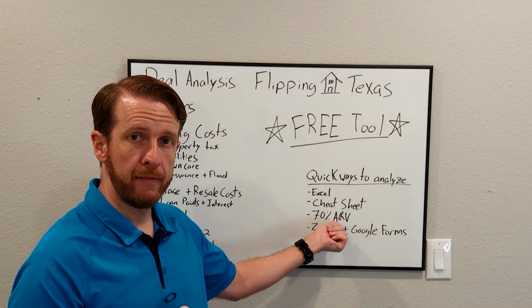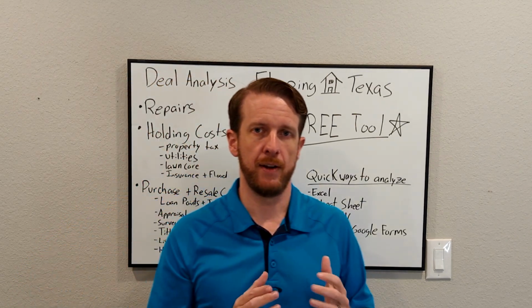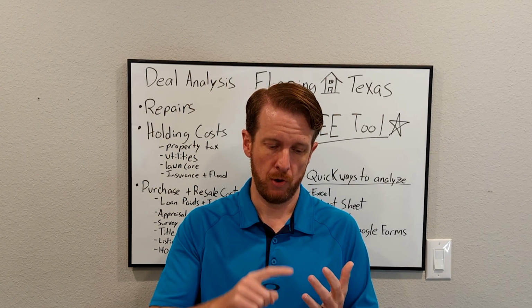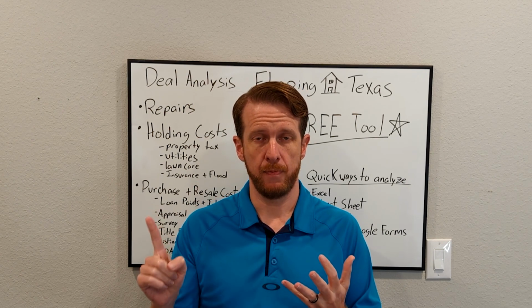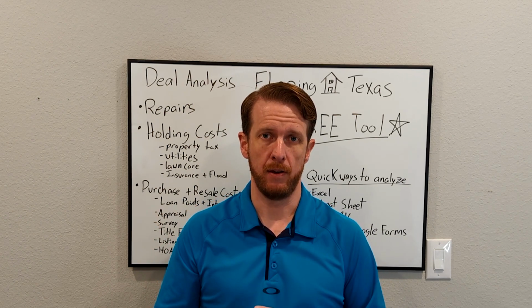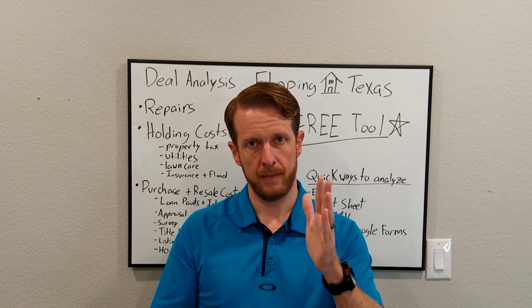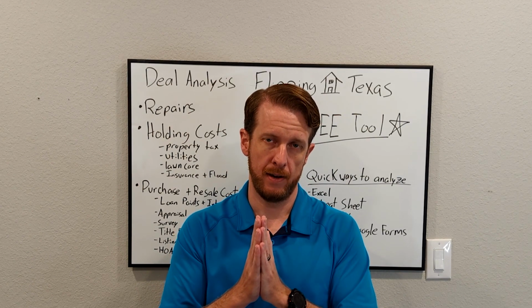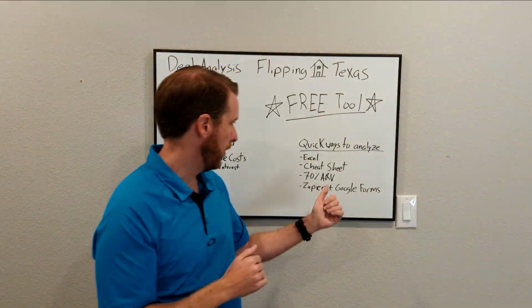Another rule is the 70% ARV rule. This is a commonly heard one amongst the investor community, where you take your repairs. You know your ARV, your after repair value, and now you're going to take 70% of the after repair value. So in other words, if a house is $100,000, I have $10,000 in repair, I'm going to take 70% off that number, the $90,000, and that ends up being my offer.